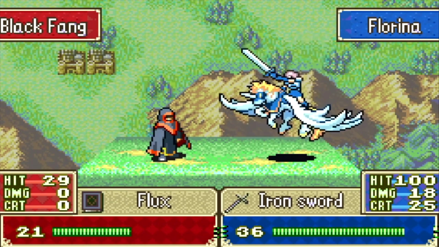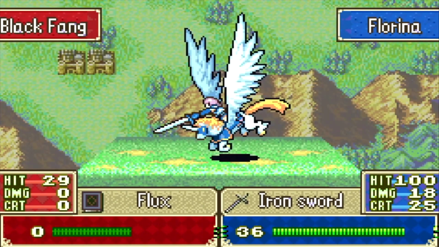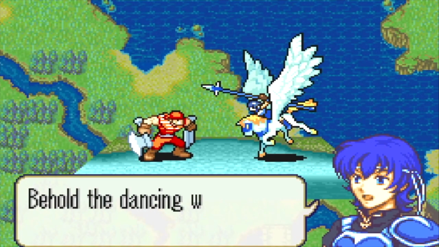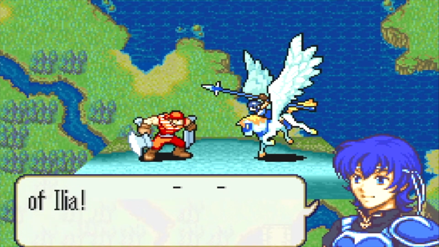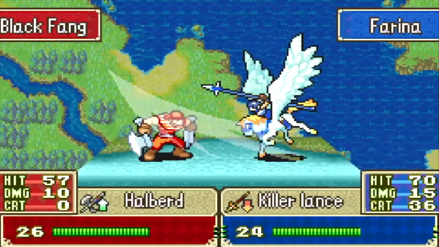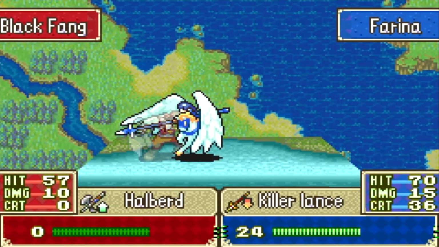Florina is the second best flying unit in the game. If trained in the early Lyn chapters, she becomes a deadly assassin of the air. Farina is the best flying unit in the game. Her only downfall is that she's locked behind a 20,000 gold paywall, but if you're willing to cough up the cash, she will become a deadly Falcon Knight.